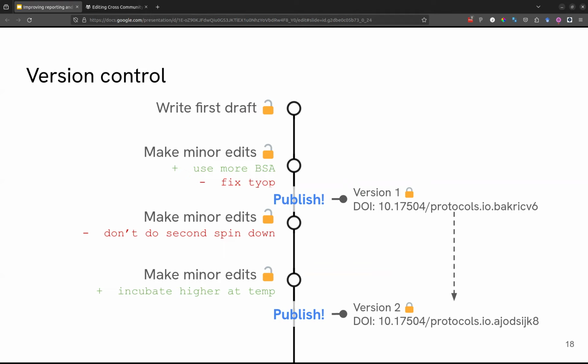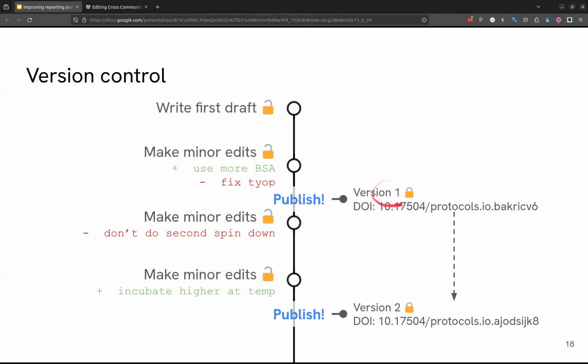But the nice thing is that you do have this link back to the original version. And so if someone wants to understand what differences there are, you can actually compare the two. So Protocols.io gives you an interface to compare different versions of protocols and try and understand why that is. This helps you with debugging, for example, if you want to understand why a particular protocol failed for whatever reason between two versions, and so on.